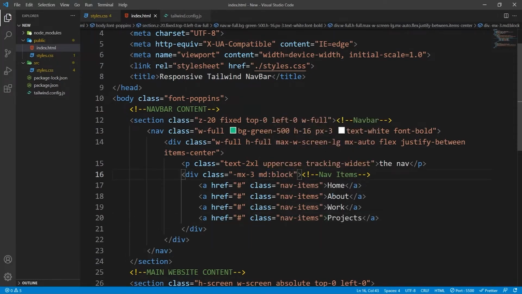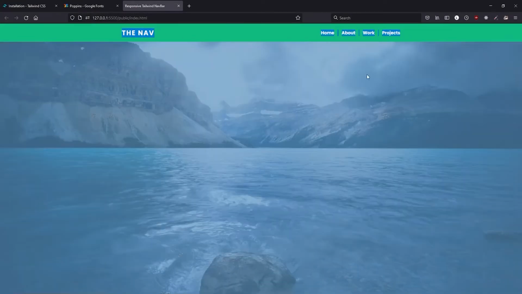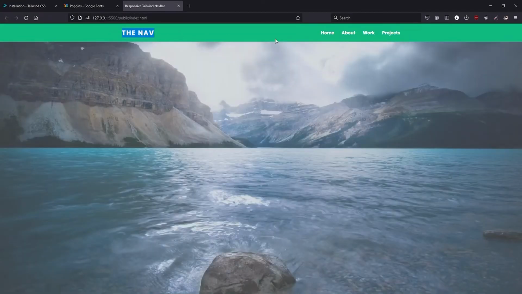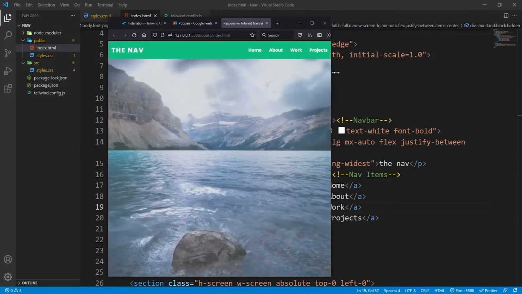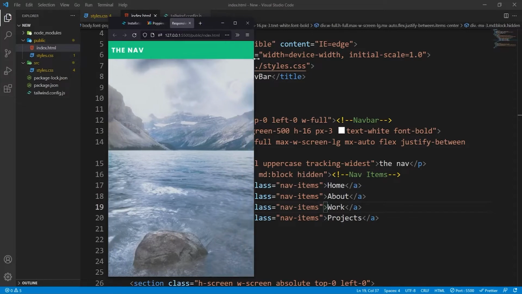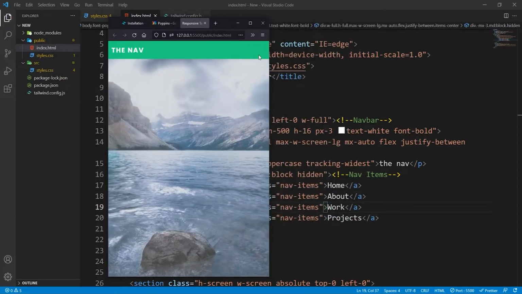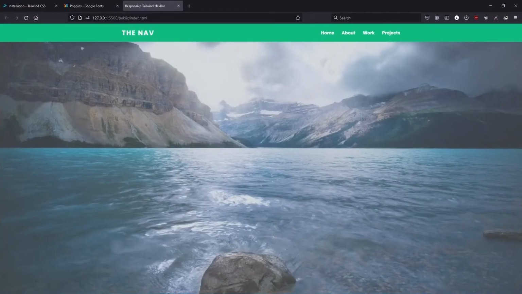Now it won't make a difference at the moment because it was already block by default, but we'll set it to be hidden, so that now it will be hidden unless we're on viewport width medium size or larger, which we are currently on. But if we aren't, then it will go to hidden, and as you can see, it just disappears now. And to replace its absence, obviously we'll create the hamburger menu here. But we're just getting our main menus to disappear for now. As you can see, it's actually disappeared.